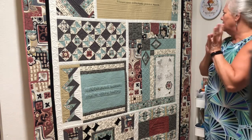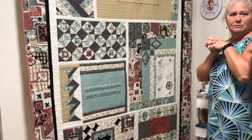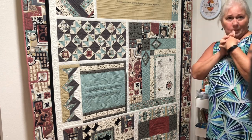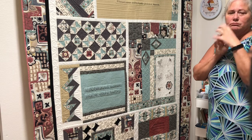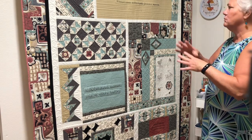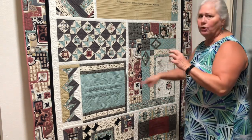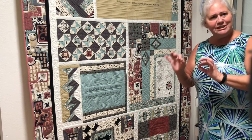Now, there were 7 of us doing the round robin, and for the cross stitchers who don't quilt or maybe don't even know how a round robin works, there's several different ways, but talk about how our round robin works. So our round robin works. So what Lori, I have to say, designed this gorgeous quilt because it's not a round robin. There's just 7 different blocks.